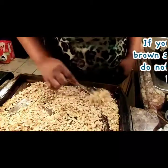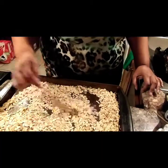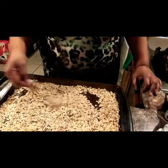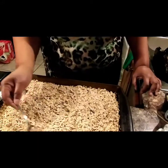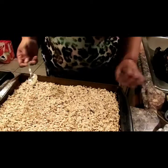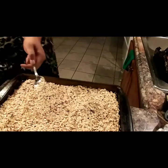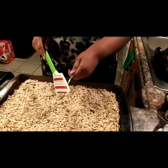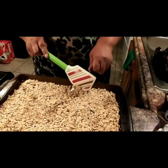Now, you don't have to do this. It doesn't say it in the instructions of the recipe, but I'm going to do this. Now, you can cut this recipe down to half if you want to. That's fine, if you prefer. Let me get my spatula and move this off of here.